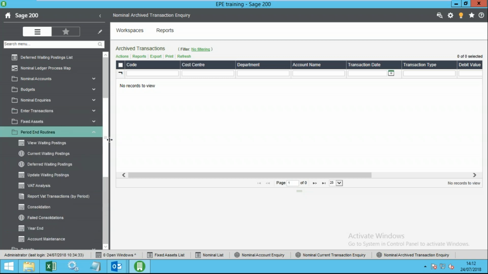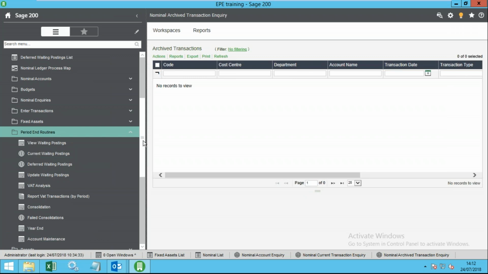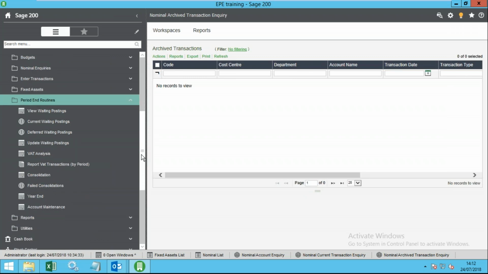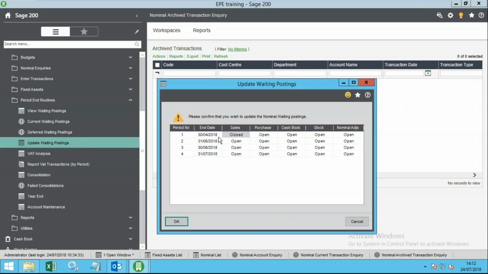So in terms of period end routines, after you've run a year end and you've opened up period number 1, you'll need to run update deferred postings. So what would happen is the deferred postings move to current, and then you need to update them. And then they come through on the nominal account period number 1 or whatever you've opened.